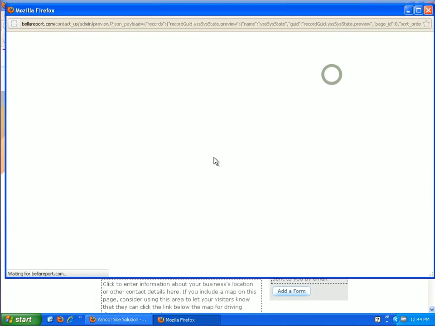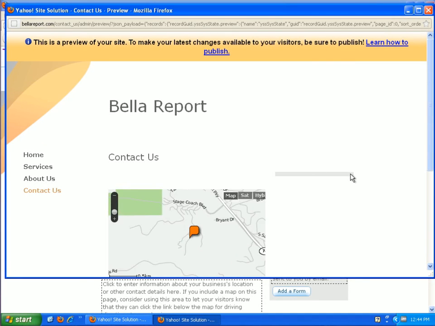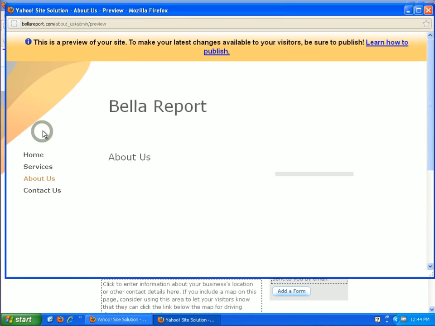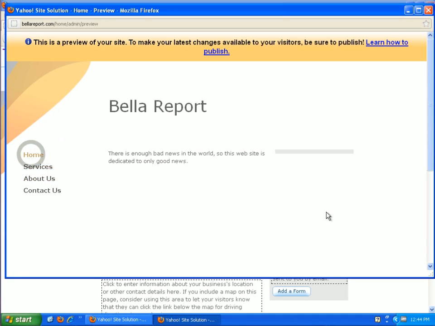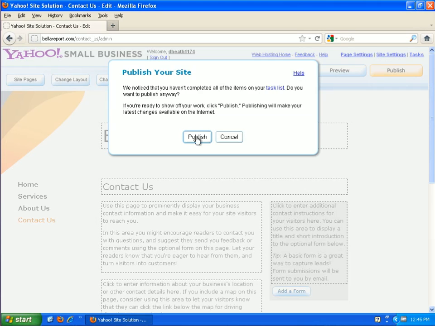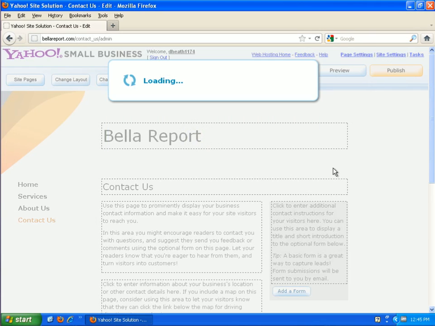Then we'll hit preview. Now we can see our site. We're on the contact us page. We have our map. There's not a lot of text here, but I'll update that over time now that we know how to do it. And what we're going to do next is get out of here, and then we're going to hit publish. So we're going to publish this, and this is what makes it live. So obviously I need more content on here since it's going to be live, but just to give you an overview of how we're doing this.